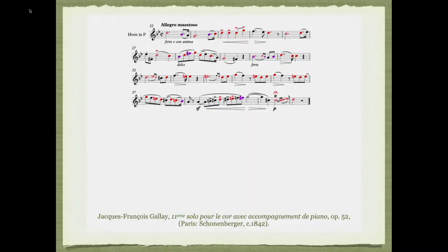Just mindful of time, I'm going to show you a couple of slides and demonstrate one thing, and then I'm going to play you a piece of music which I think is quite important. What I've shown here is, in order to make the effects of the hand technique more comprehensible, the stopped notes are marked black, the open notes are red, and the small number of notes that could be done as either stopped or open are marked in blue. These are really crucially important.